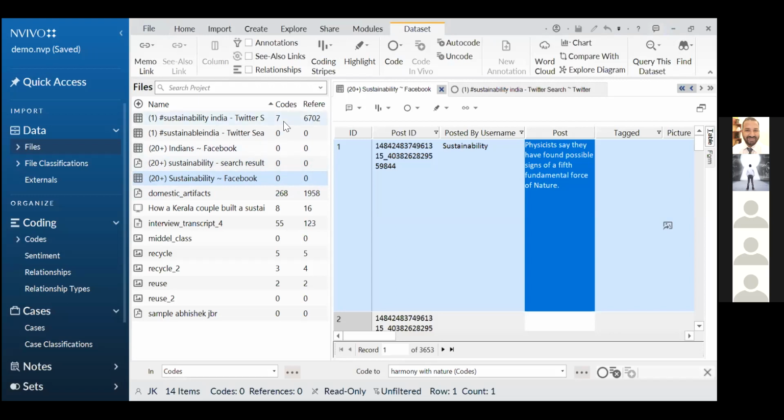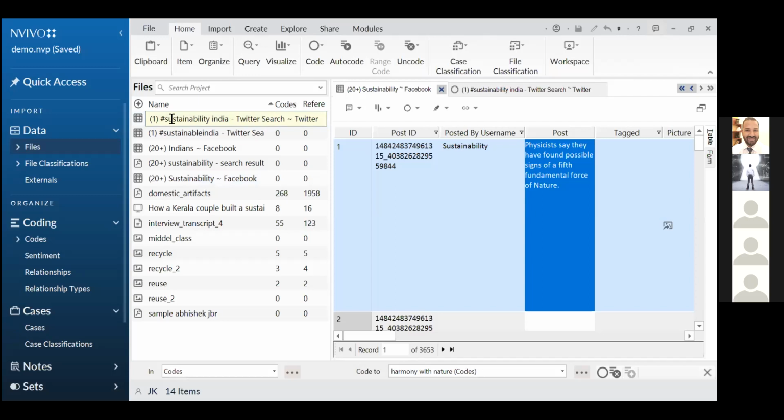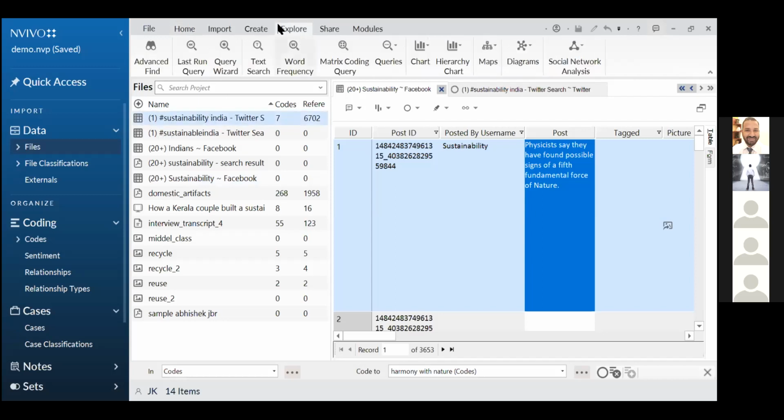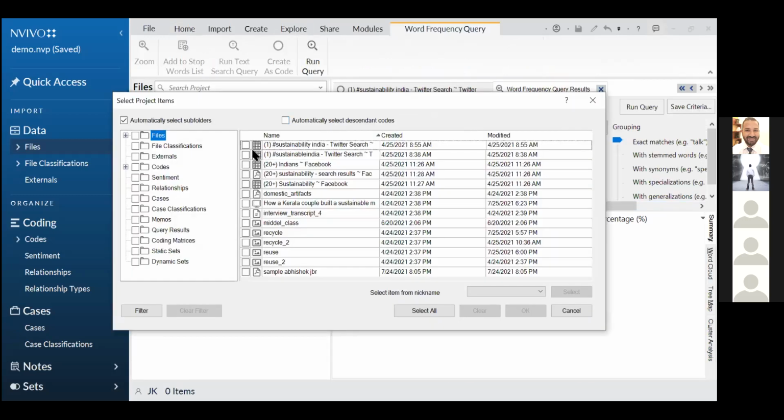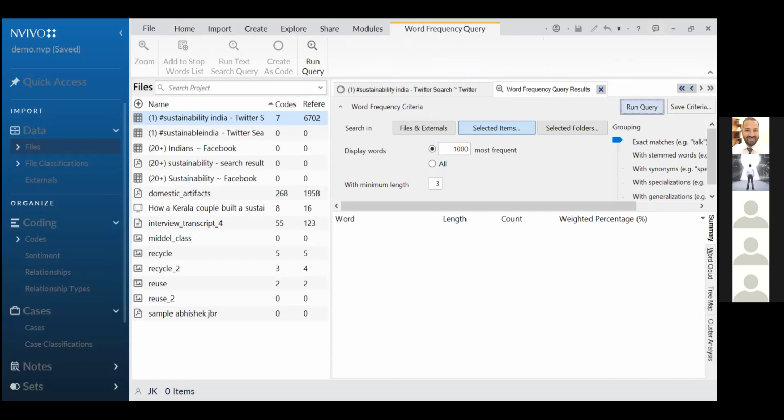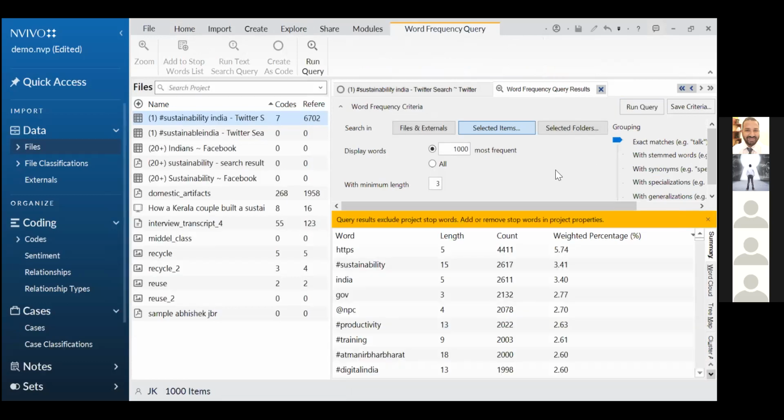Now, what can you do on this? Just imagine, let me try doing a word count on this. See, it's huge data. So let me go to word frequency and select items, and let me go to, say, sustainability Twitter, and say okay, and say run items. So let it do the word count. Look, for those 7,000 posts that I had from Twitter, it has actually done a summarization of the number of words which have been spoken again and again.